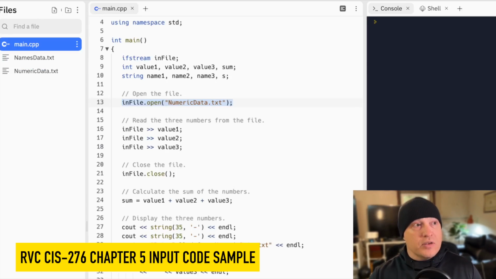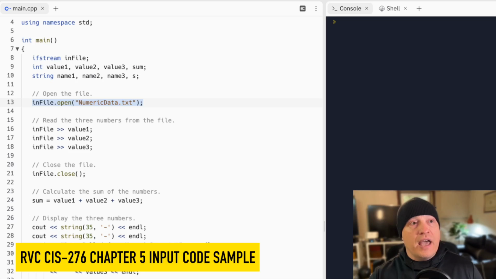So next, we're going to take a look at reading those in from our file. So line number 15, really that's the comment, but 16, 17, and 18 are going to be me reading those values in. So infile, and then you'll see the greater than characters.